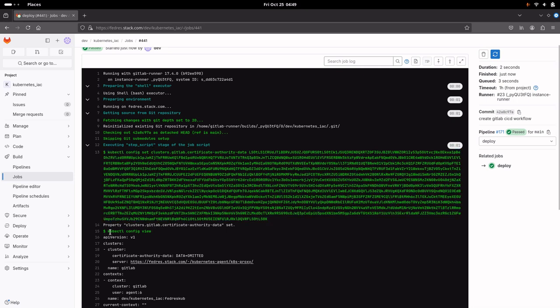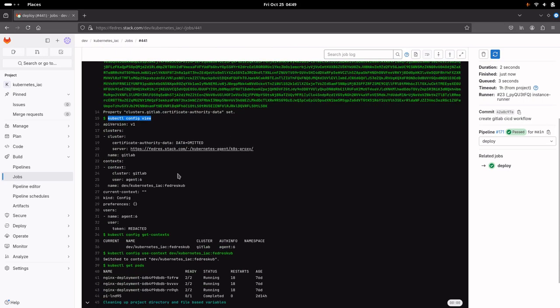Then we have done the config view, wherein it will show that this is our cluster GitLab that we get with the agent, and the user is agent 6, that is the agent ID that got registered on the GitLab server, and the name of the context is the username, your namespace, and the repository name, and colon the agent name. And currently the current context is not set, so we are getting the context. So this is the context, and we are going to set the context, that is, use the following context.